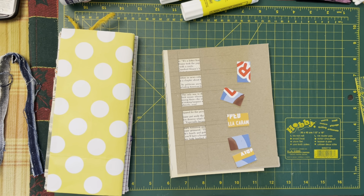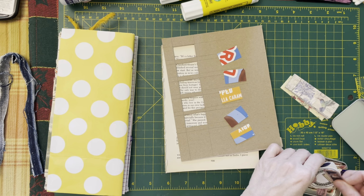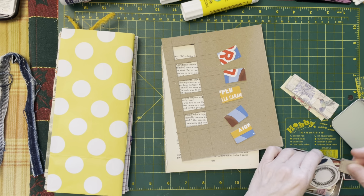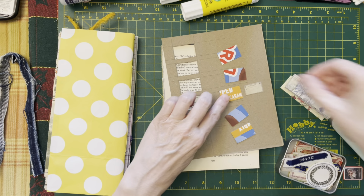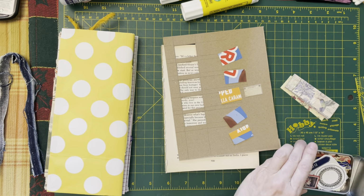So back where I was, and so I had to cut out these. And these look to me, is it in here? Maybe? Well, I've got one anyways. This is a Tim Holtz piece of ephemera. And I thought, ooh, and it's slightly thinner than this, but it's the right size.